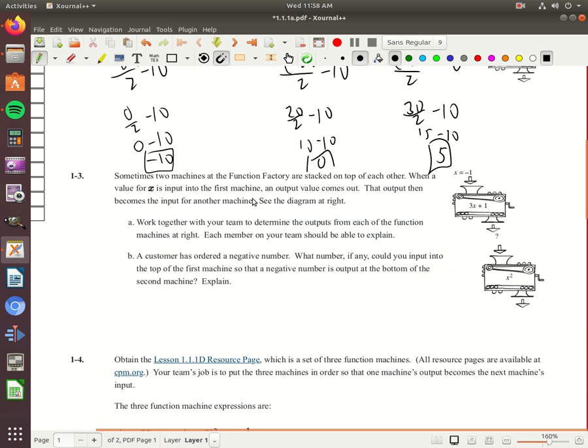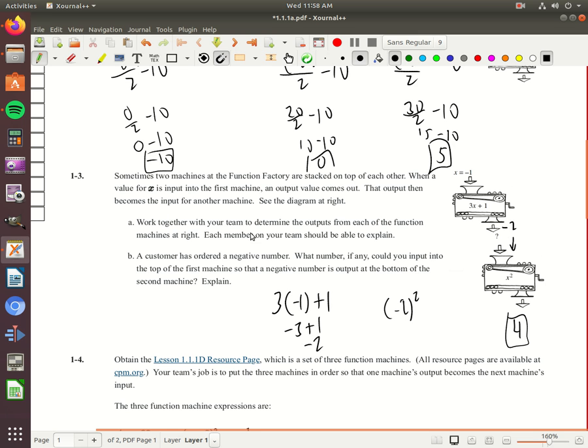So let's go ahead and plug -1 in. If I plug -1 into this top machine, I will get -3 plus 1, and I will get -2. So that's the output, which means I'm now going to plug -2 in here. So I will get -2 squared. Obviously, that means -2 times -2. A negative times a negative is positive. 2 times 2 is 4. So if I plug -1 into the first machine, it will turn into a -2, which I will plug into the second machine, and it will end up being 4.